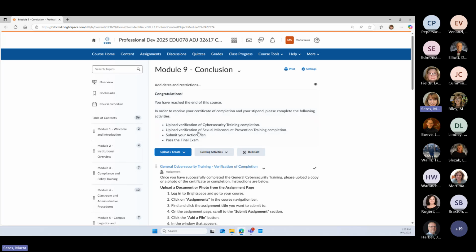And that is verification for the cybersecurity training, the SMP training. There is an action plan, which is more of an essay of how you are applying what you learned in this module and the whole course into your teaching. And there is a final exam.